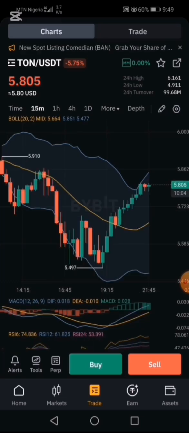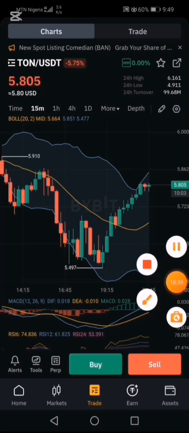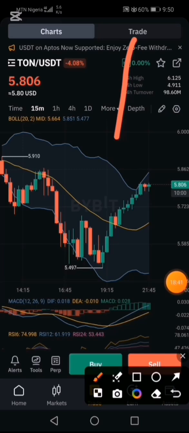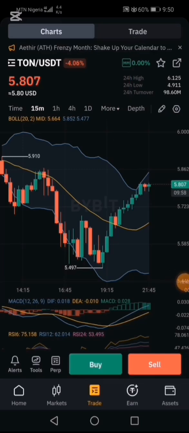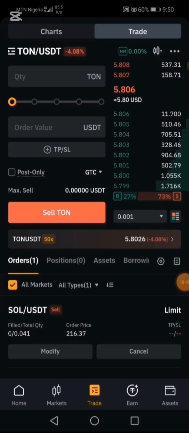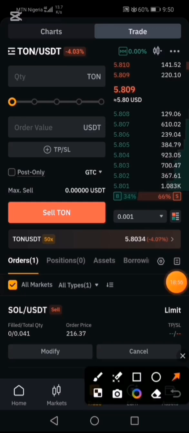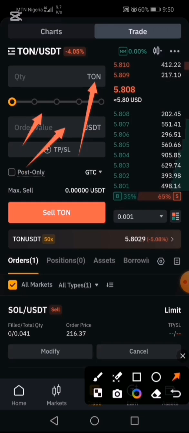Now, what we'll do is go back to trade. Remember where trade is. You go back to trade here. Okay, then let's place our order. I'm just showing you. I could cancel this trade maybe after this. So now we have TON on top. All right, so this is TON. See where TON is. Okay, then we want to check. You see the USDT here to show you. This is the one we'll pull.